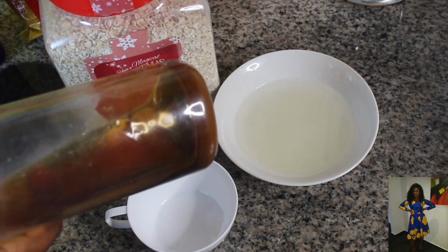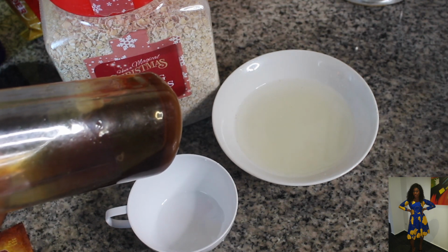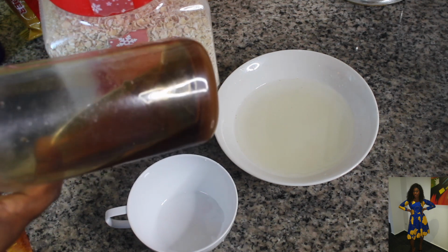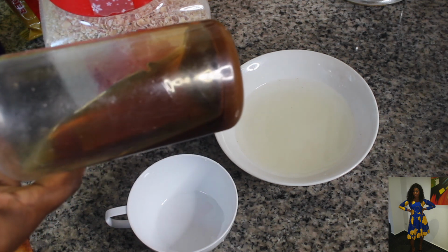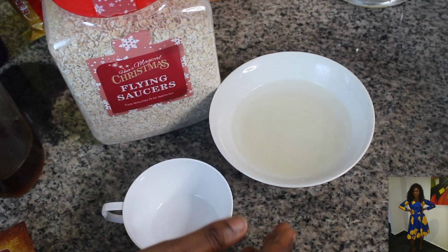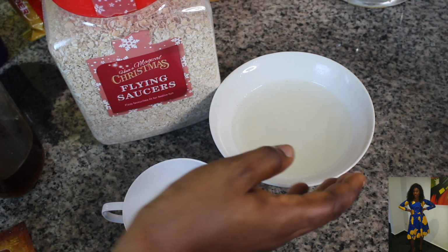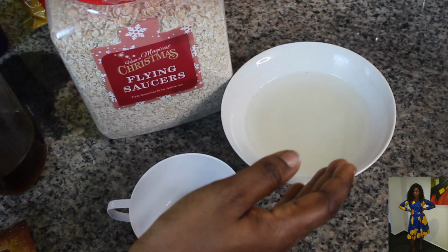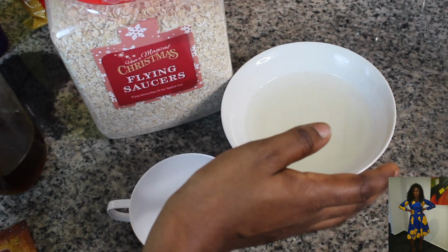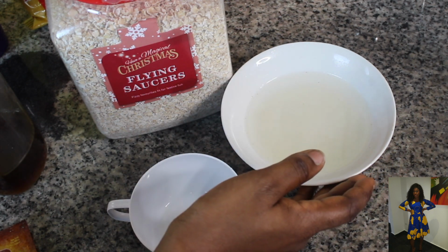Honey is a natural and wonderful ingredient used in a number of beauty recipes to maintain smooth and clear skin. It has antimicrobial and anti-inflammatory properties that kill acne-causing bacteria and help to maintain clear skin. Oat milk or oat water, like I said, is nothing but the water squeezed out of soaked oats. It has skin calming and anti-inflammatory properties that reduce acne redness and decrease the swelling too.